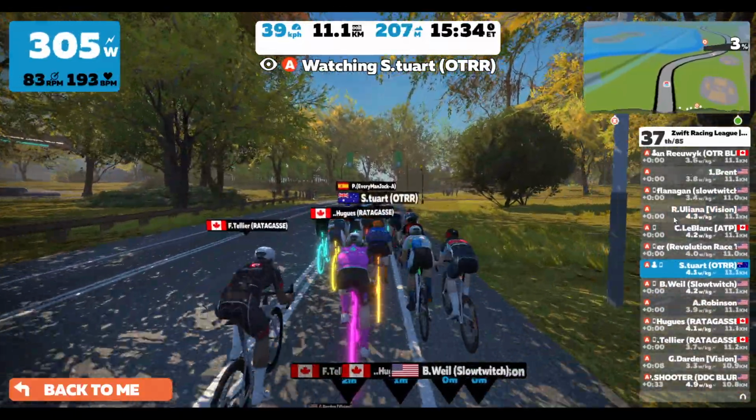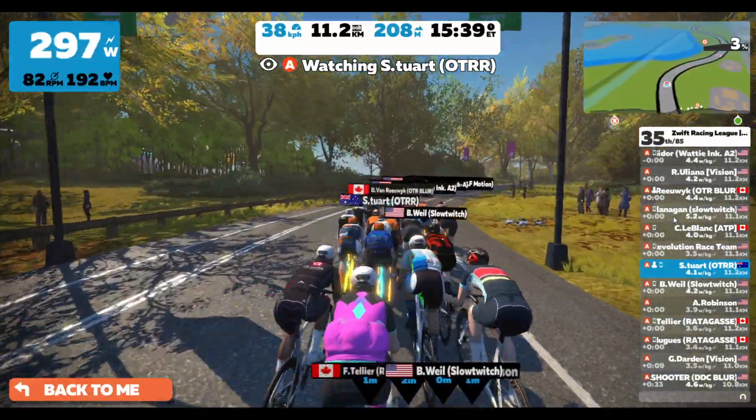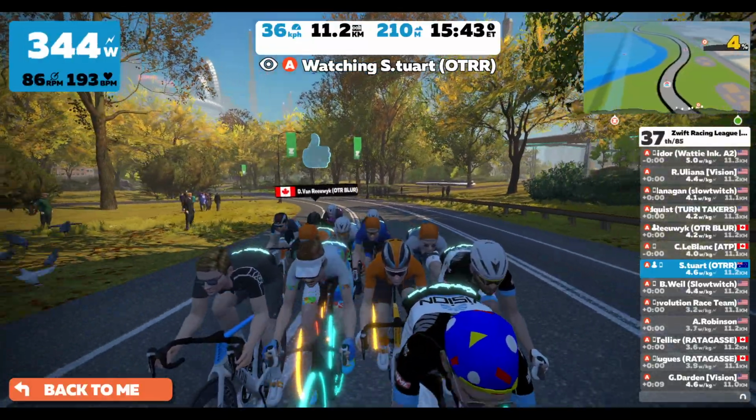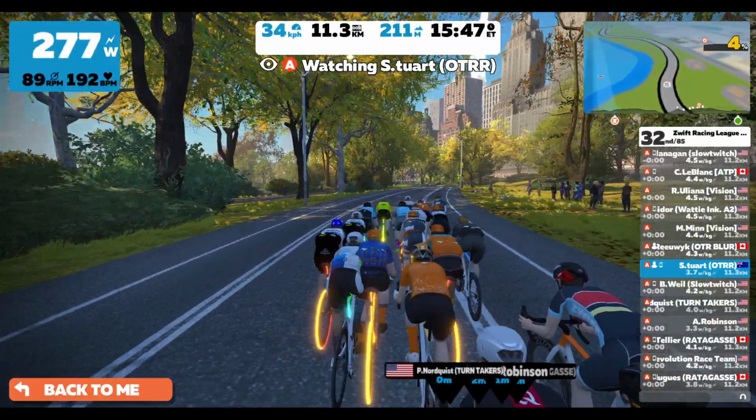Yeah, there's Stu. He's right there in the mix. That's good. Just got these up and down climbs for so long. Not a flat part on this course, it seems like.